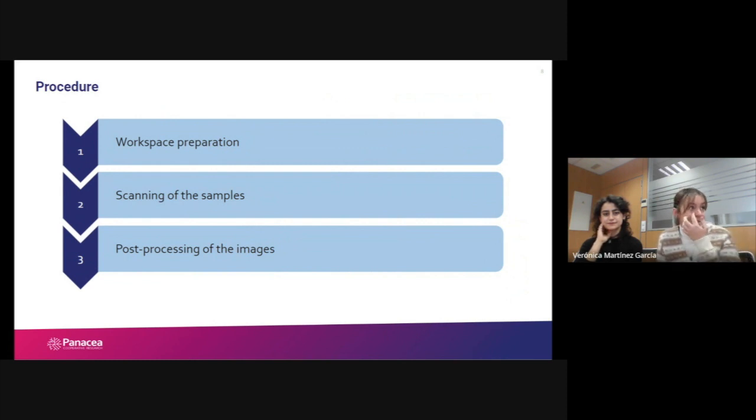As you can see on the screen right now, there are three essential parts to this procedure: workspace preparation, scanning, and post-processing. And well, the first and most important step we should take care of is the conditioning of the area and the work material. I can't stress enough how key it is to think about the following advice in advance so that we will save not only valuable and sometimes critical time, but also money and a lot of mistakes.